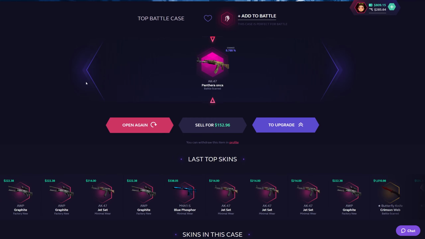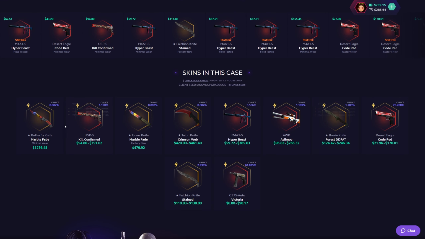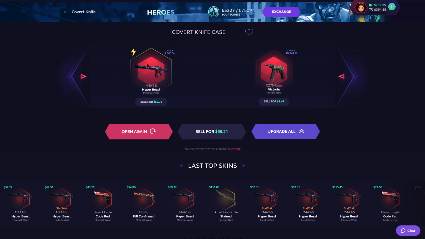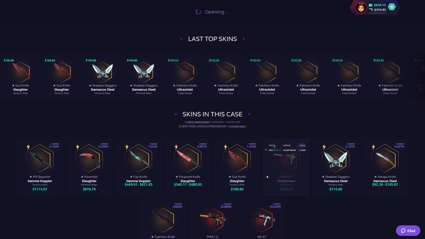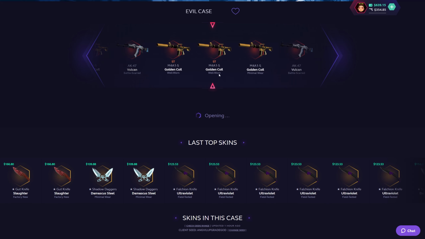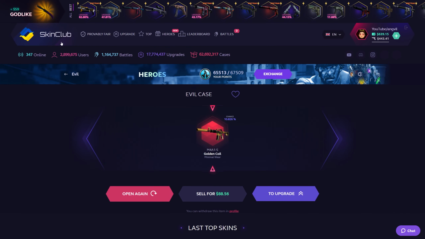150, not a horrible loss. I'm gonna do two covert and knife cases. Covert knife, marble fade. Ooh, nastier. Okay, this was not nasty, but we still ended up with a loss. The evil case. I can go from 100 to a Vulcan, which is 67. Not really good. Please don't give me the Vulcan. 88. I can live with that.